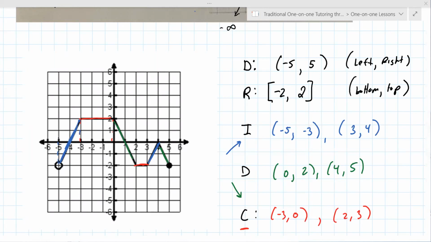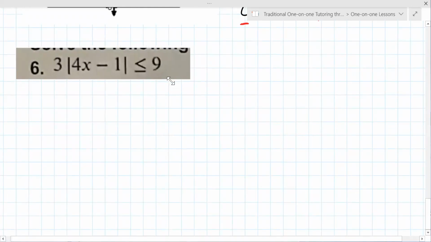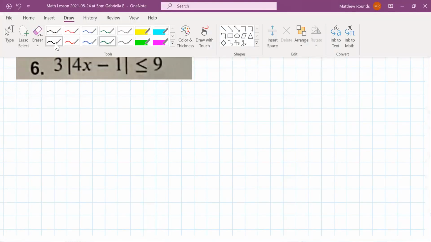Number 6, I'm looking at 6 from your work. It works-ish, but there's kind of a major thing here. So let me just start 6 over from the beginning. You got kind of half of it right. And that's good because especially if you haven't seen this in a while. Oh yeah, I don't think I finished that one. I just started it, but.